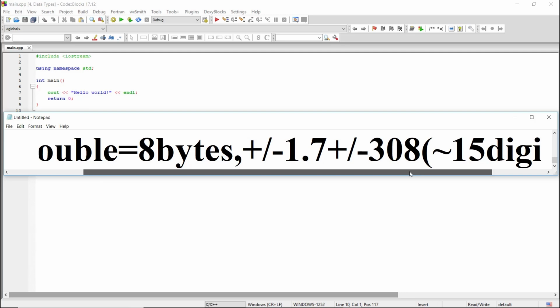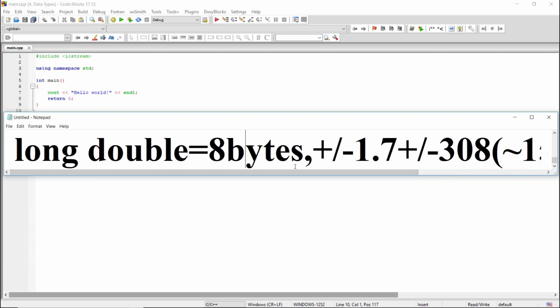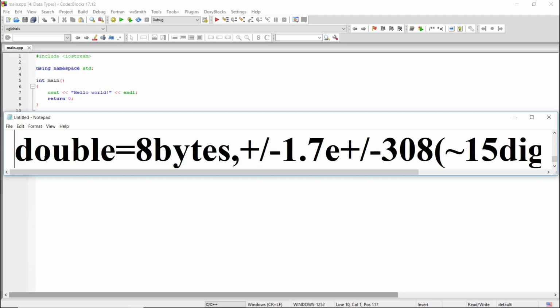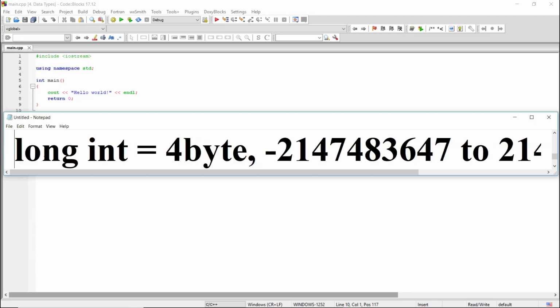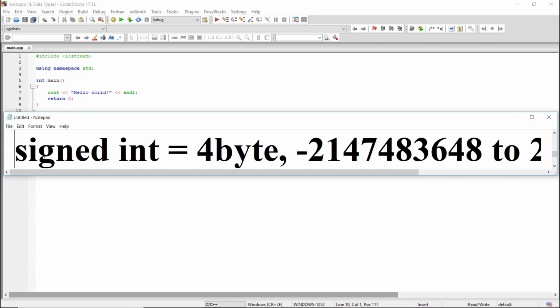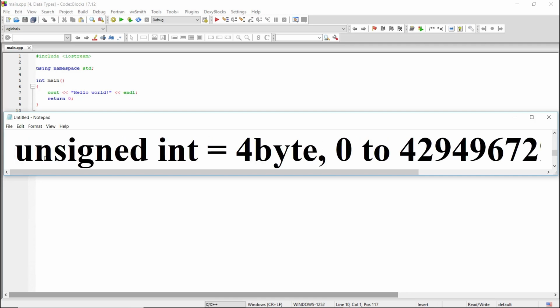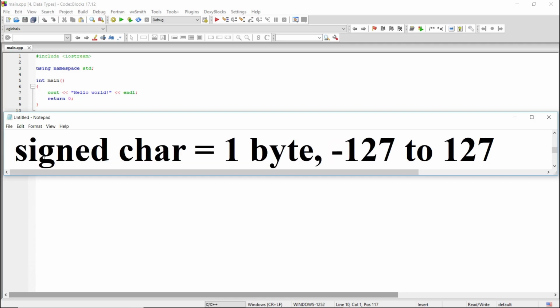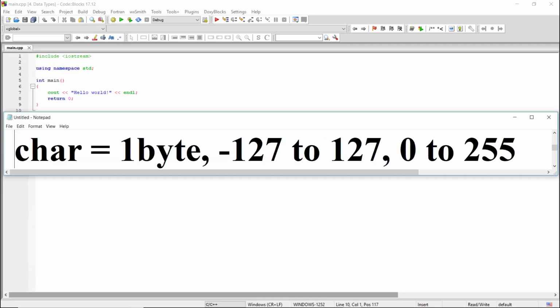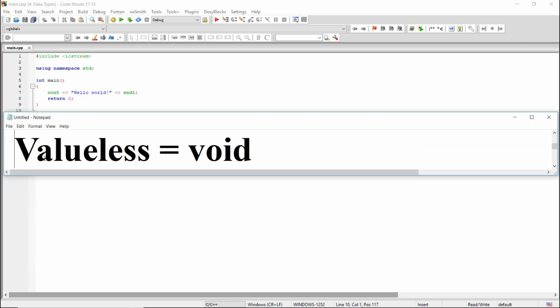So, this is about the data types. You can see the data types we have: the long double, we've checked the range. We have double, we have floats, we have long, we have short int, we have signed int, unsigned int, then integer, signed char, unsigned char, char, and valueless, the void, and so on.